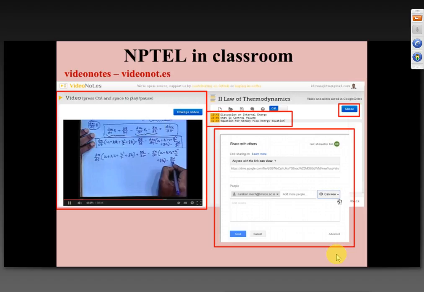So one of the video lectures, maybe from the same basic thermodynamics video lecture series, I have taken the second law of thermodynamics lecture, where on the left hand side I can see the preview of that particular lecture, and you can see the notes on the right hand side. Maybe the particular faculty from the IIT, SK Som, is exactly at 10:46 trying to discuss internal energy. So this I'll be highlighting.